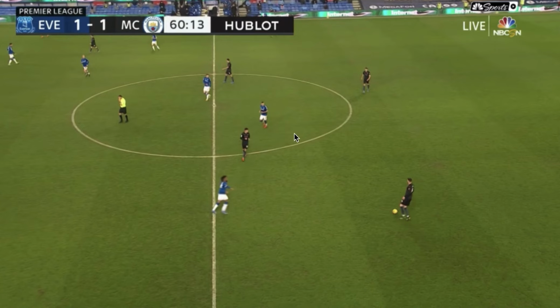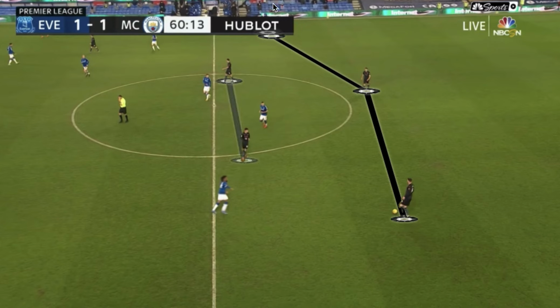So now our last little picture about Manchester City progressing through the central area. We have our back three. You can't see Kyle Walker, but he's right here. And now we can look at the pivot interactions and the distance they create between each other.